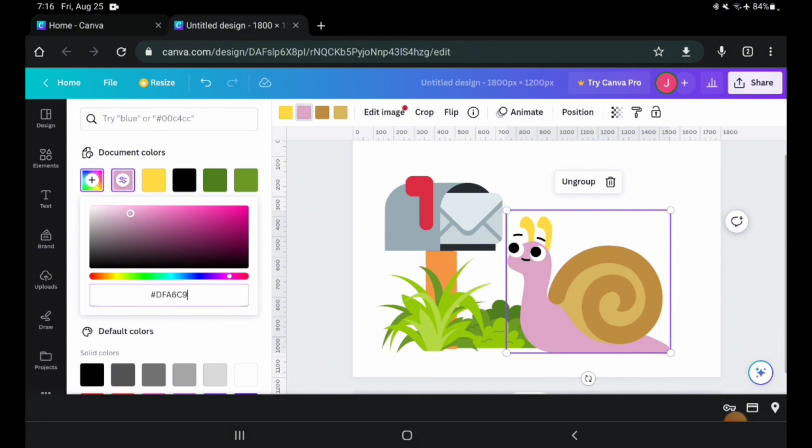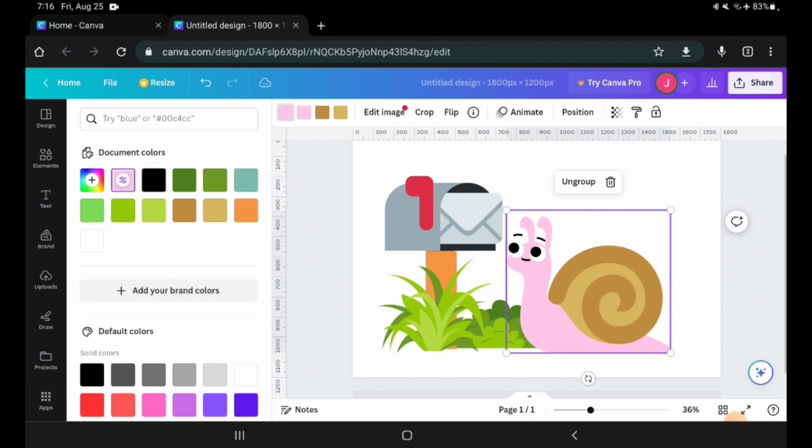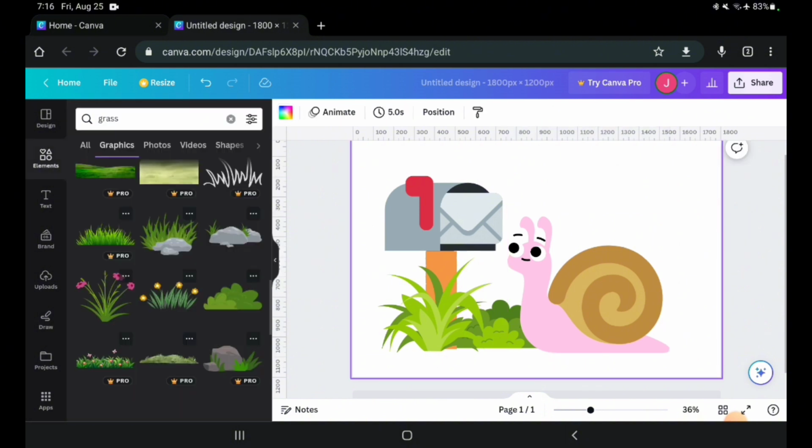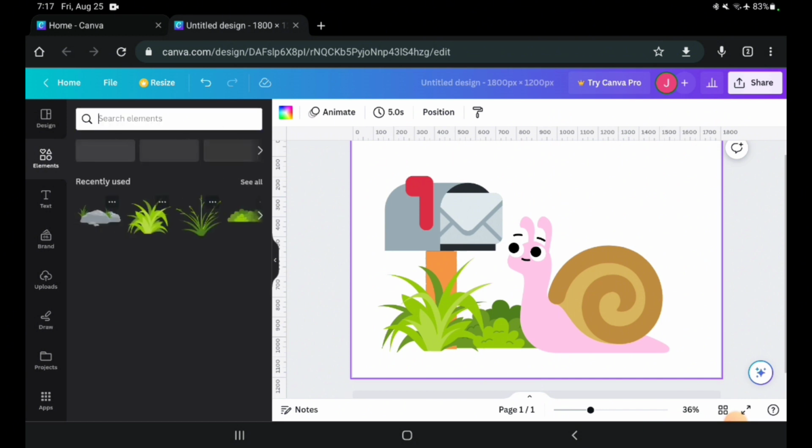This would be for someone else. So let's see what shade of pink we can use. Okay. Okay. Got a pink snail now. Can't believe I'm making a pink snail. Here we are.